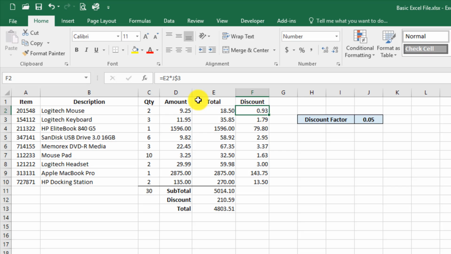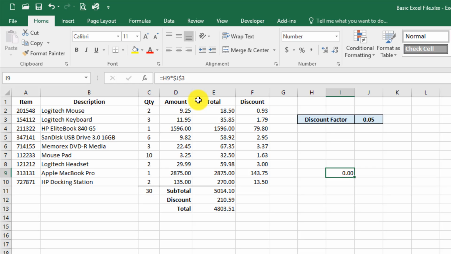Now if we were to copy this cell over to the right, you'll notice that the J becomes a K, because that is still a relative reference. If we wanted that to stay, we would need to put a $ in front of the J, and now we would have an absolute reference to J3. So if we copied this formula down here somewhere and hit enter, that J3 will stay the same.